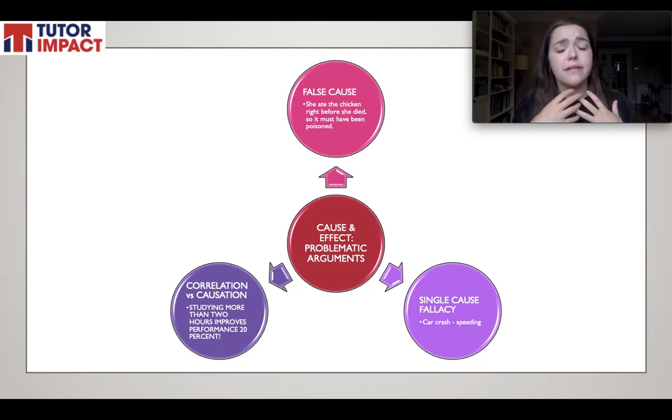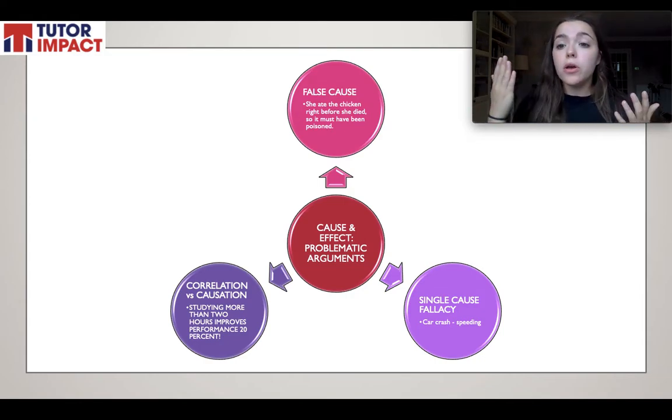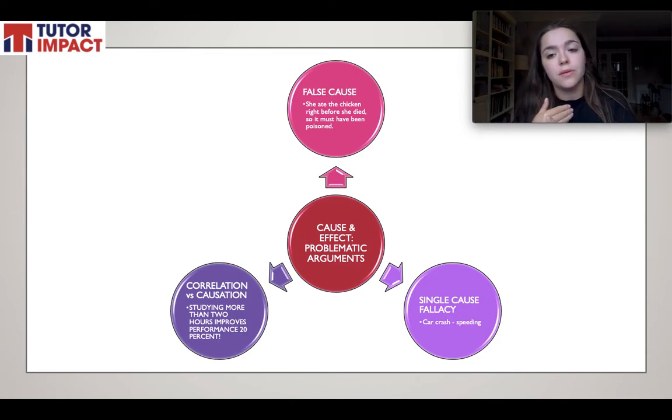To give you a kind of silly example, Napoleon, the French emperor, was very short. That's the first event. He became a great emperor. That's the second event. To give you a false causation argument, I would say Napoleon was a great emperor because he was very short. He became a good emperor after he was short, so the first one must have caused the second one. Obviously, you'll hear that and say, well, no, that's not true. Him being short doesn't have anything to do with how good or bad an emperor he was. So that's just kind of an exaggerated example so that you can see how these false causation arguments work.